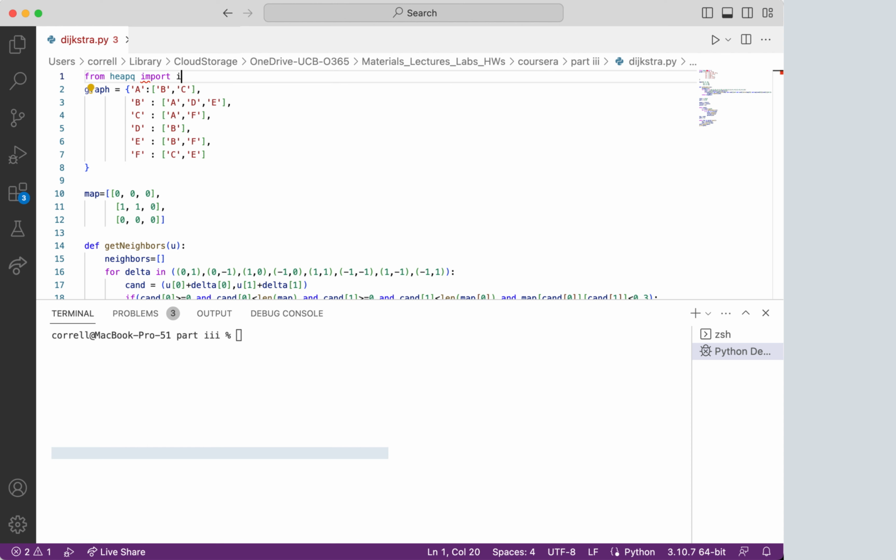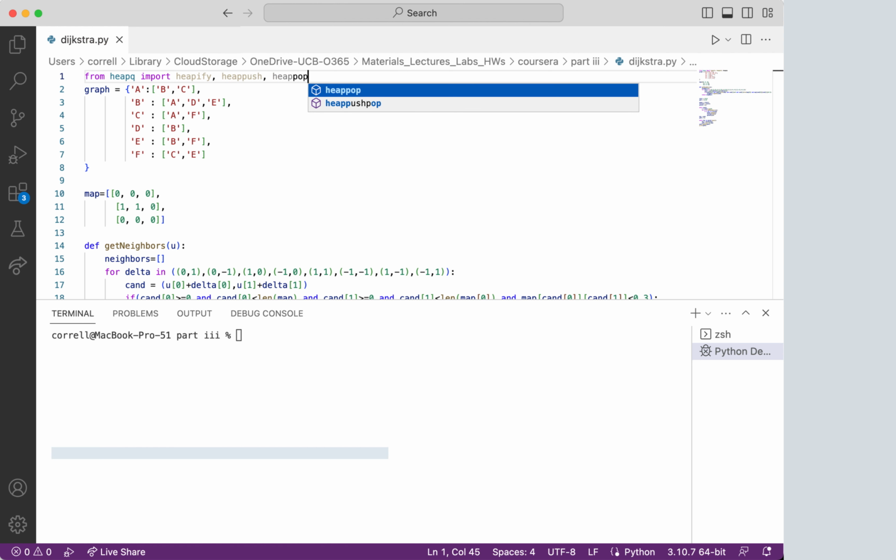And we import heapify, which turns a queue into a binary tree that is sorted by the cost, and heappush and heappop, which are functions to push something onto the heap so that it's sorted right away, and pop it from the heap so that it's sorted properly.